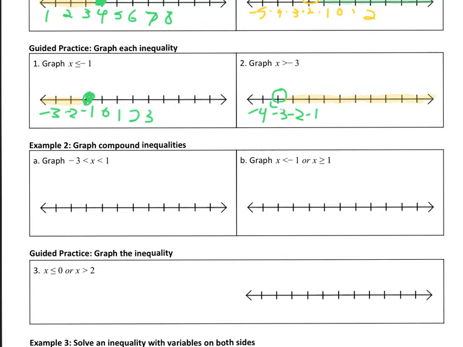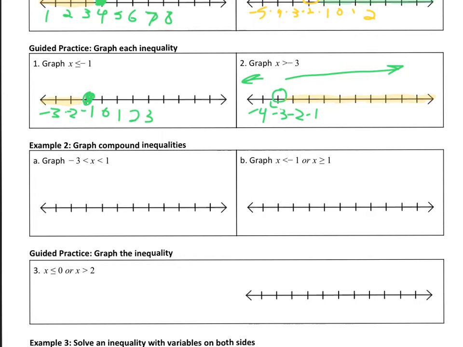Okay. The main thing I want you guys to understand here is when we're graphing these, you look at both of these. This does not mean that there are more solutions. No, you don't need to write this down, but there are not more solutions to the right than there are to the left just because this shaded part looks bigger. Think about it. There's an infinite amount of numbers greater than -3, there's an infinite amount of numbers less than -3. So there's no more solutions on one side than the other for these inequalities. We're just thinking numbers greater than -3. All right. So don't think about the equality of the solutions.